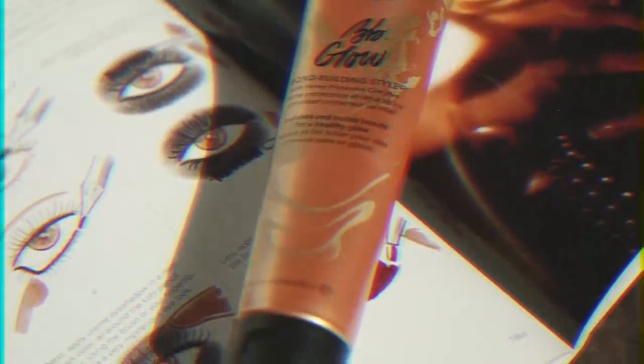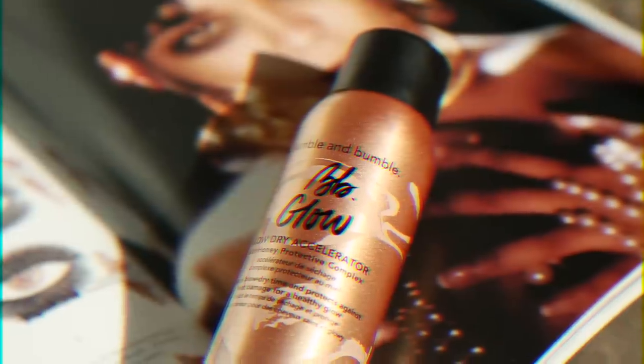Two products I've really been loving from Bumble and Bumble — both from the same line and I use them every single time I wash or style my hair. The first is the Bond Building Styler leave-in balm. I put it in before and after I style my hair — just rub it between my hands and work it in. It makes your hair soft, gives it a good amount of shine, and nourishes any dry bits. Then there's the BB Glow Blow Dry Accelerator spray. I only do two sprays since my hair is shorter than it usually is. It makes my hair blow dry faster and my hair, which is typically very frizzy and dull after blow drying, comes out really shiny and soft.